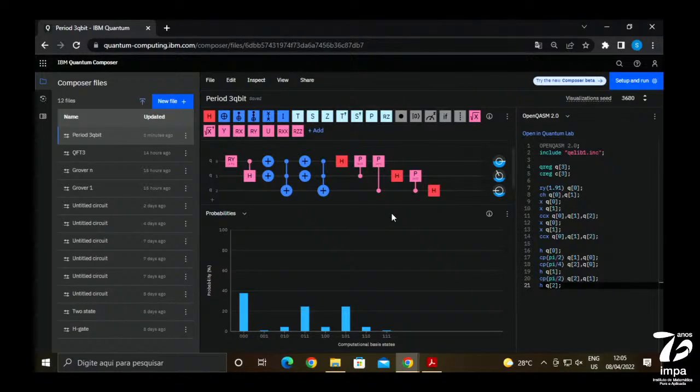So this is perfect. I didn't run it on a real computer, but assuming that the computer is good, it really allows us to find the period.